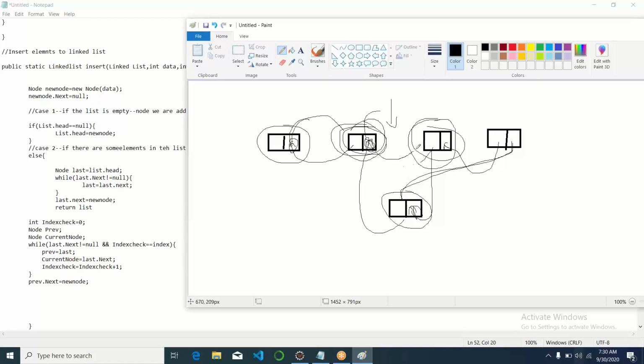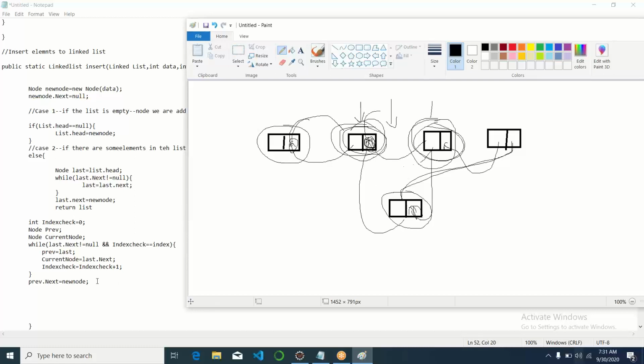Last.next points to this, and last.next has a reference to the next node. So this will be our current node, and this will be our previous node. Into previous.next, we need to store the reference of the new node that we are creating. That's the reason I am storing the reference into this.